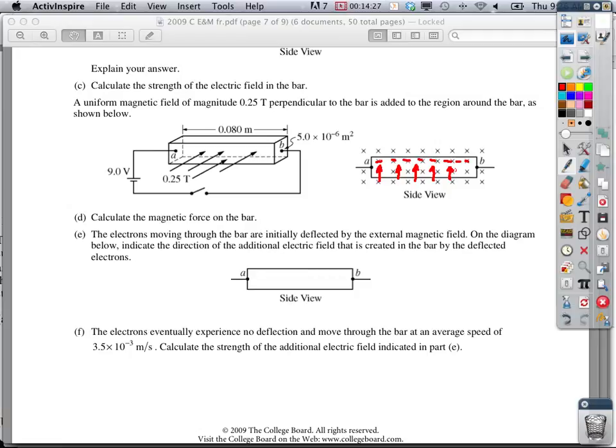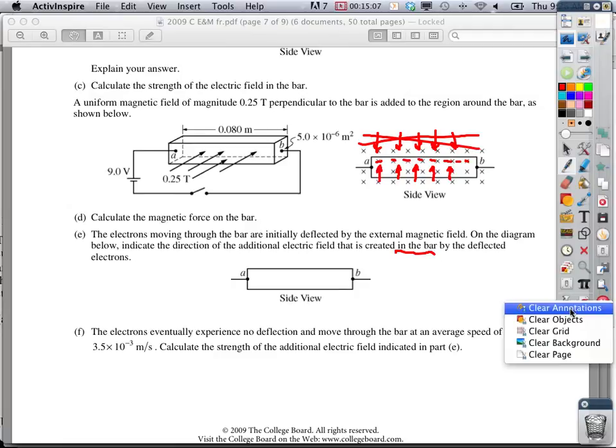So how do you figure out what direction the electric field is? Because if there's electrons at the top, show me an electron with your hand. What does the field look like around an electron? Like this. See, the arrows are pointing towards the electrons. If the electrons are up there, the field must be pointing up. It must be pointing at the electrons, right? Now, you could say that there's also a field out here going like this, but that's not what it asked. It asked for the electric field created in the bar. So I don't care about those. That's why I only draw it inside.